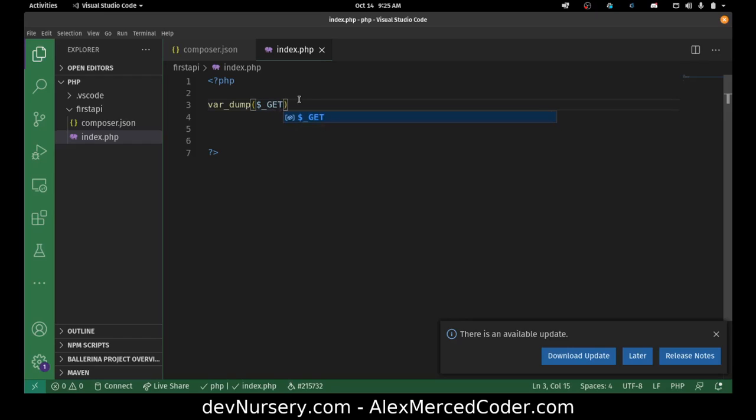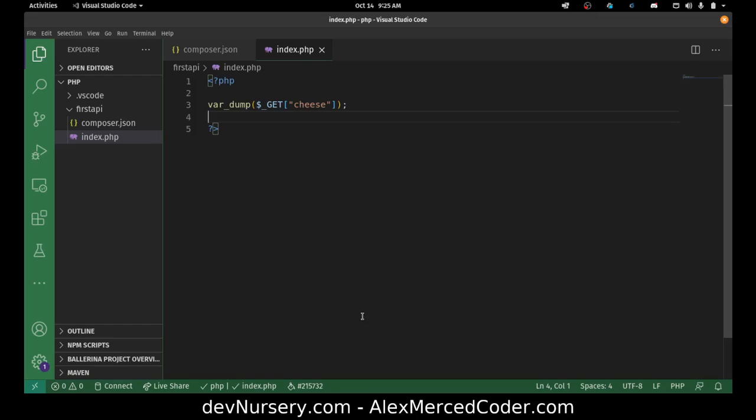Okay, and what this does is that it's going to pull up the URL query, and I'll be able to pull up different queries from the URL by putting in the key here. So we'll say cheese. Okay, and then I need to put a semicolon, because every statement needs a semicolon. Okay, and then that's going to be it for now. Point is, I just want to show you how to get URL queries. I'm not going to build like a full CRUD thing right now.